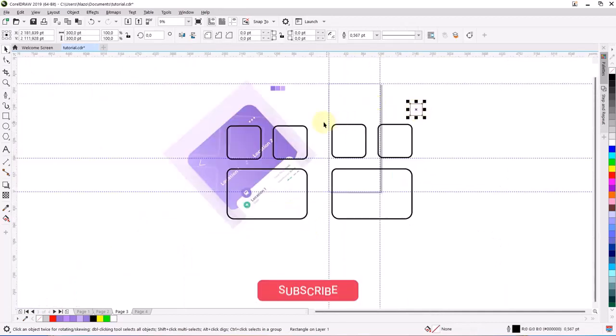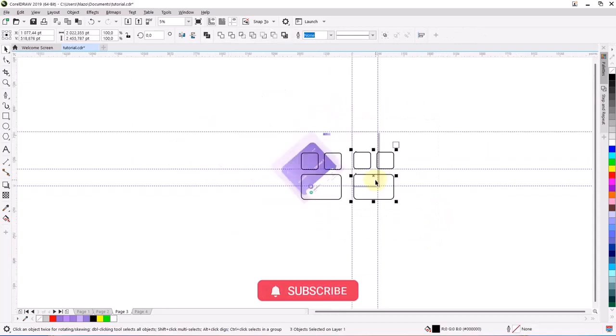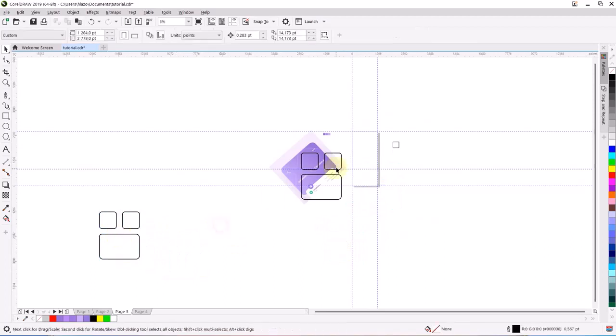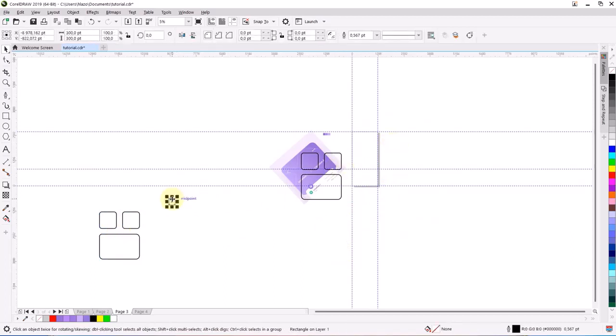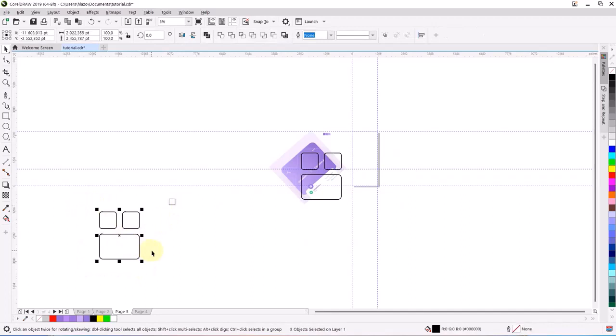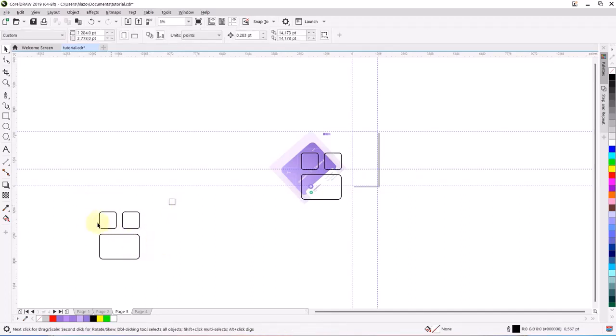So guys, what we are going to do now is make this pattern. Let's zoom out because we are going to duplicate things. Let's start from here. Now in my Corel Draw course, there is a trick, or some sort of technique, that I teach for repeating things. So we are going to use that technique.